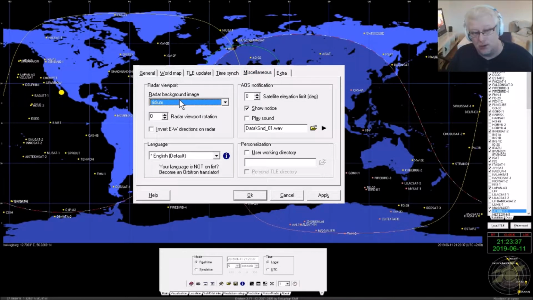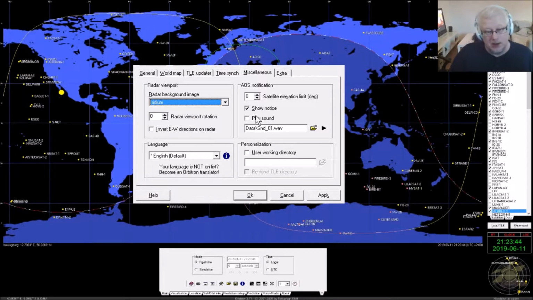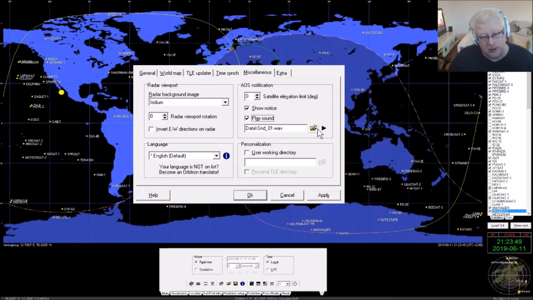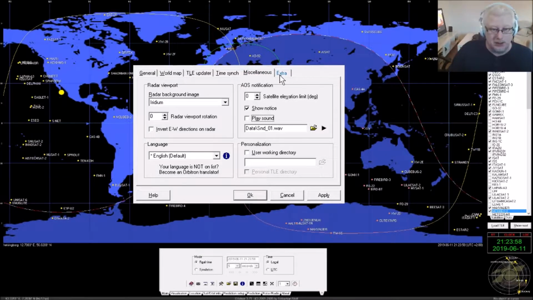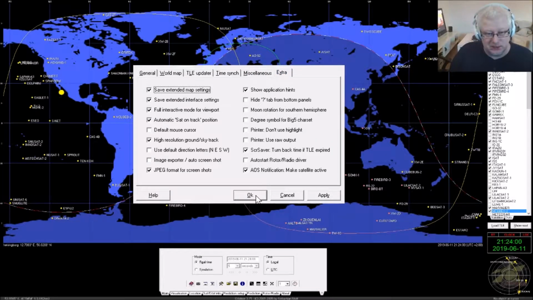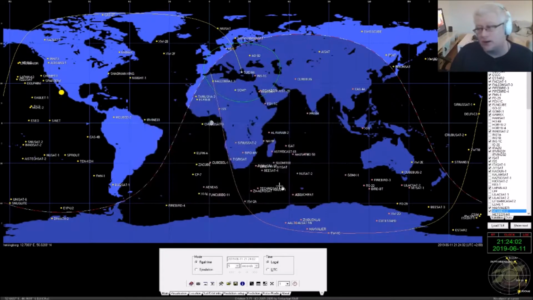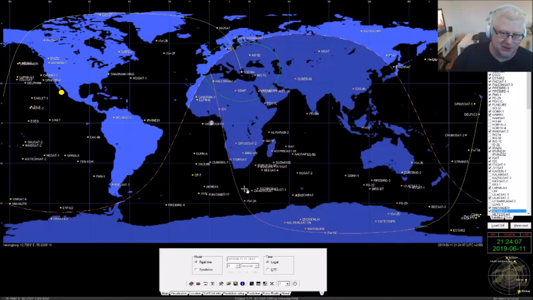Here you've got this radio background, and down here is how you want that to show up. I have turned this off. I used to have play sound on, and you get a little sound that plays when some satellite is coming close, but I have turned it off for this guide, because lots of satellites go bling bling all the time.